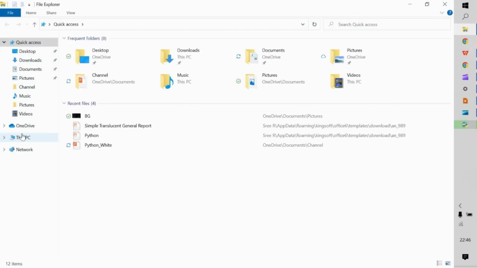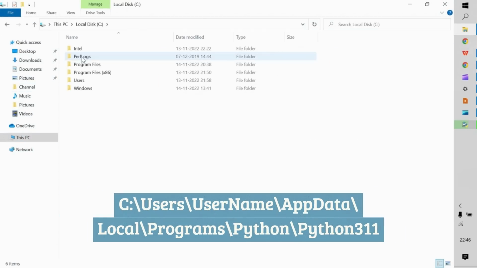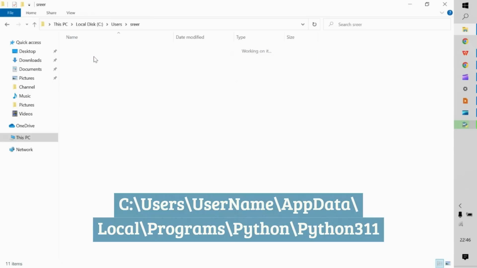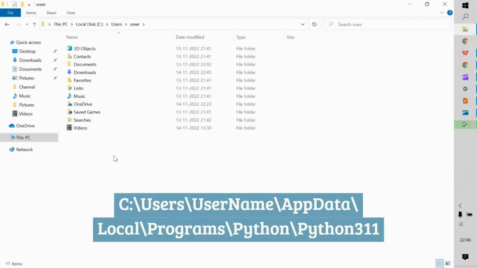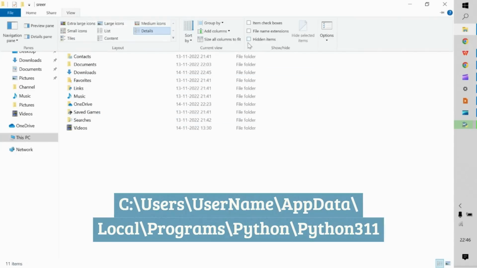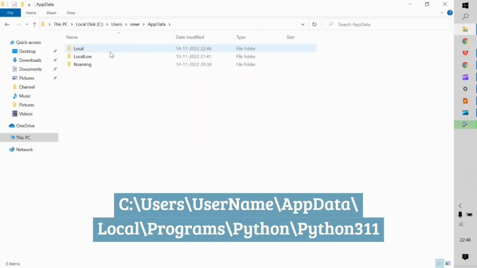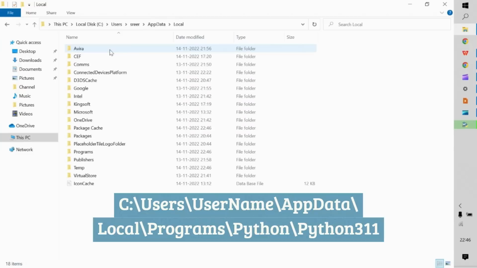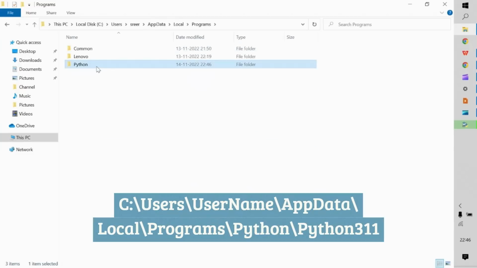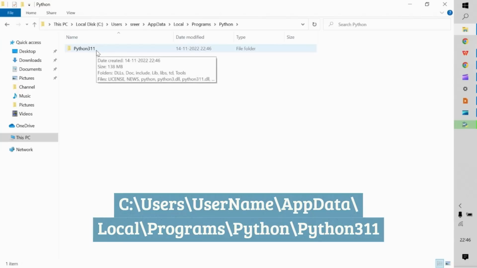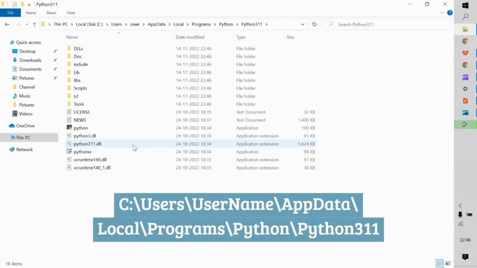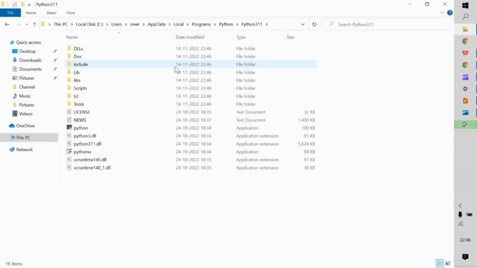You can go to your PC, go to your C drive, go to Users, go to SriR, and then here, as you can see, AppData is not found. So go to View, enable hidden items, and then you should be able to see AppData from here. Now inside AppData, open Local and then navigate to Programs, and from here go to Python, and then you can see the folder called Python 3.11. Here all directories or data with respect to Python would have got installed.